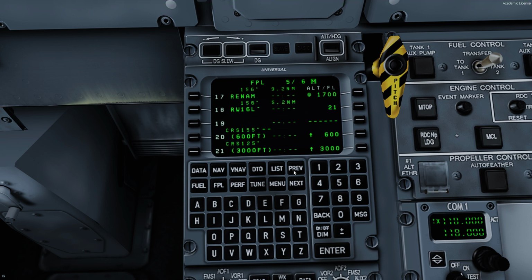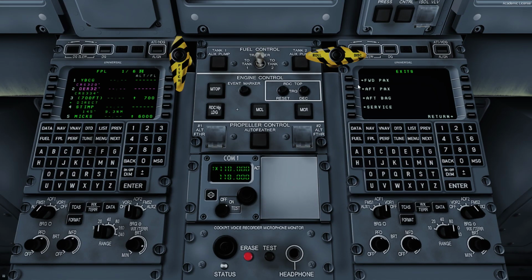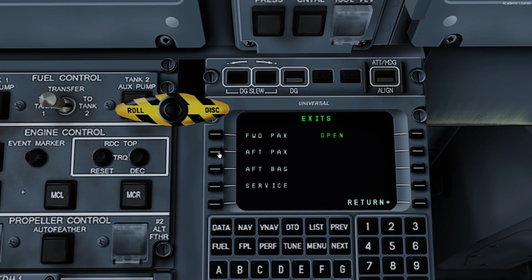Right. There we go. That is everything set up. Nice. Let's go outside, and actually we need to open the doors, don't we? So forward passenger door can be opened. Yes, it's going to beep at us for some reason.